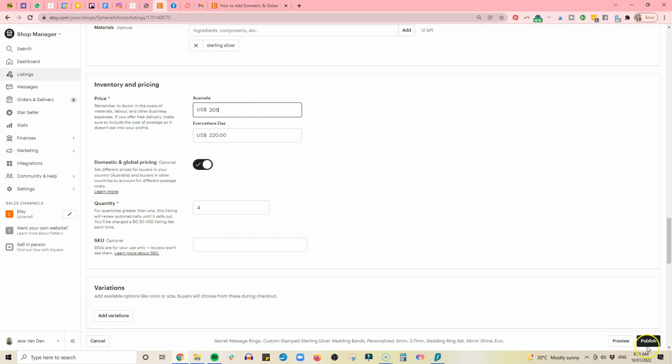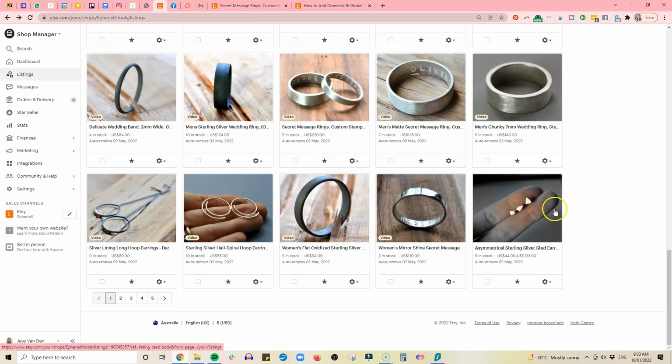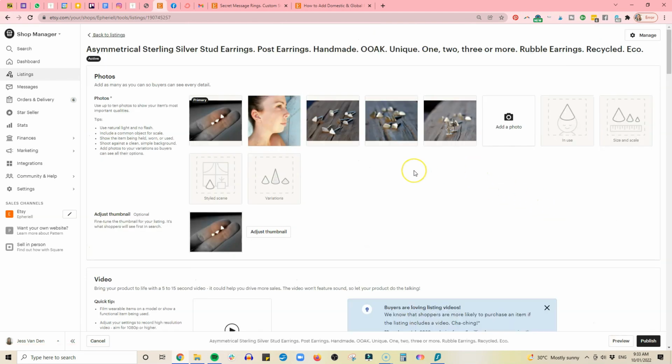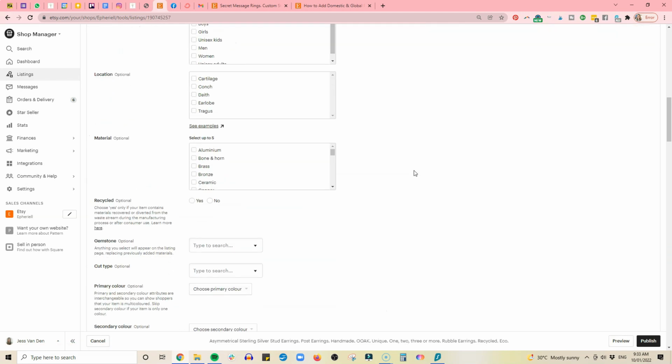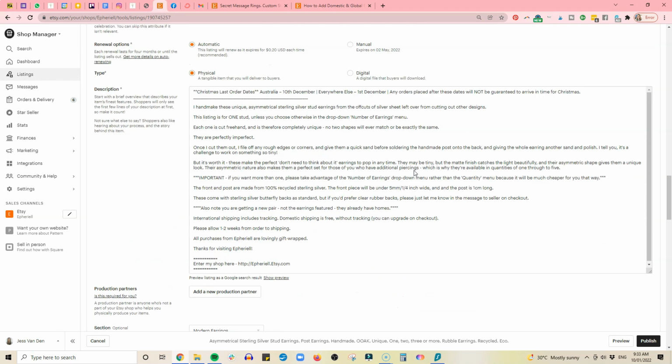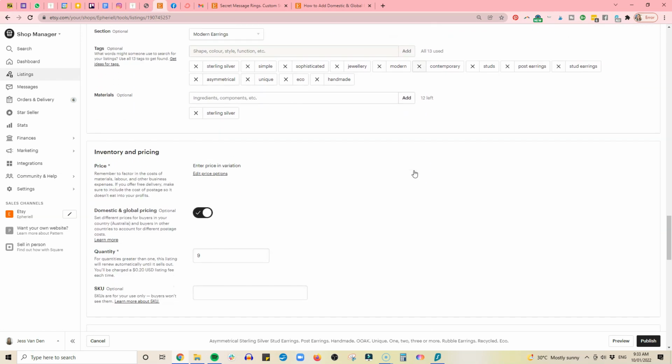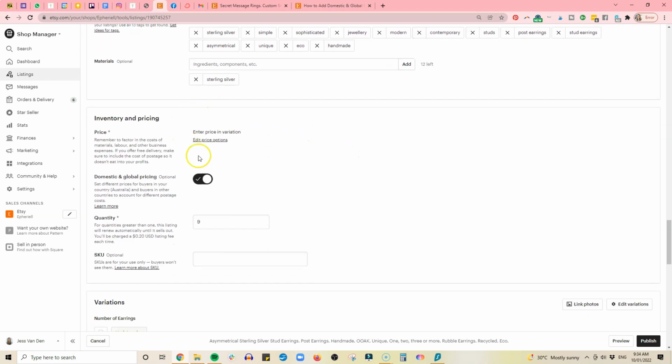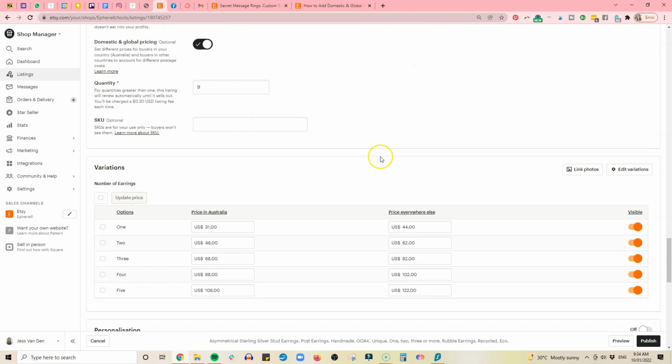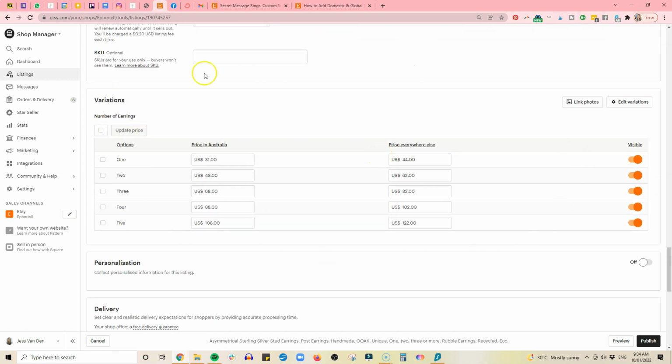Now, if you've got variations, they give you a whole section where you can set different prices for each of the different variations individually, and you can toggle them on and off. So this is really good. It means you're not stuck to just offering one, say, percentage rise. You can actually tweak it so that it works well. Say if you sell a variation that gets heavier and so the shipping increases, you can then increase the price for that particular variation. So that's quite handy.